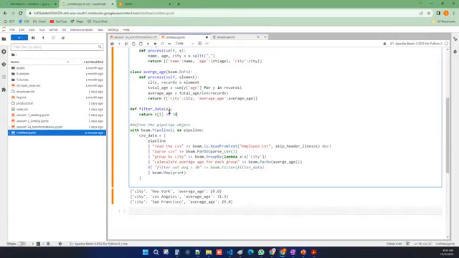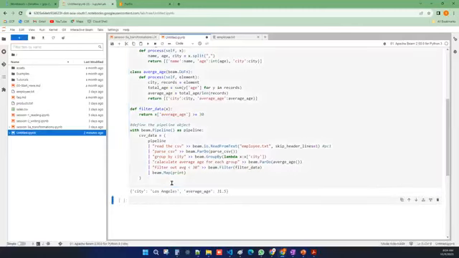The column name is not the same, so I'm going to mention it as average age. I think it should work now. Right? Less than or equal to 30.